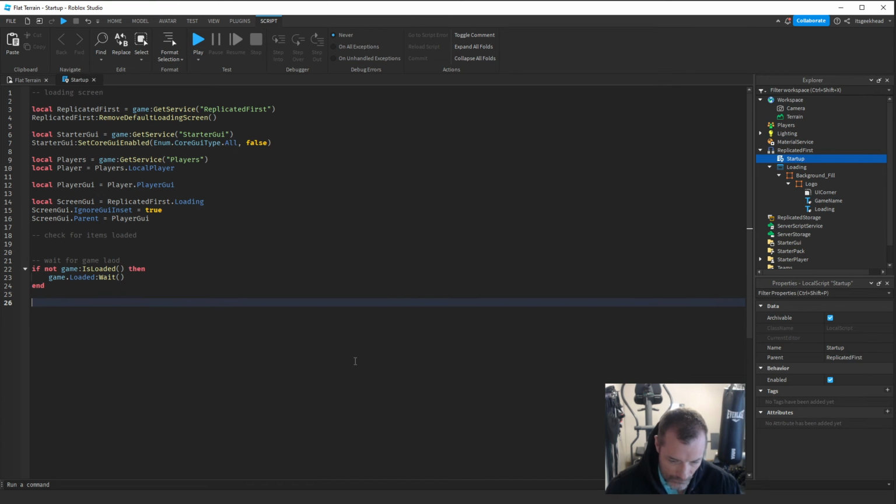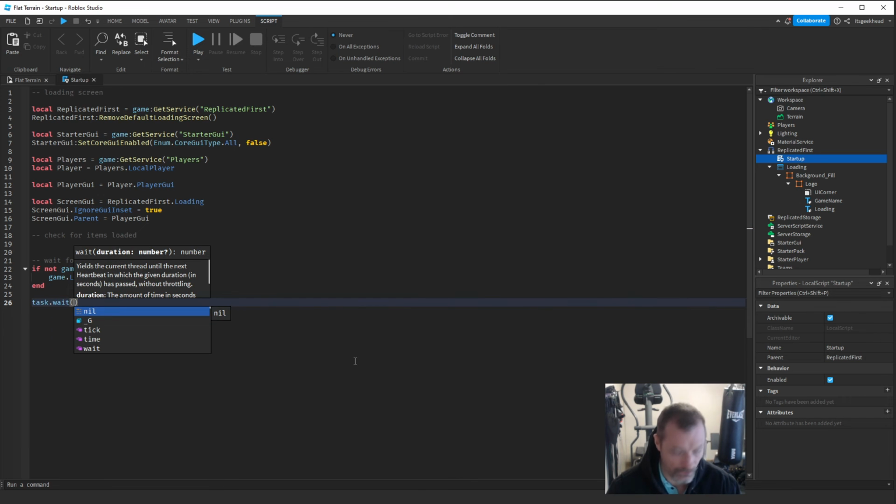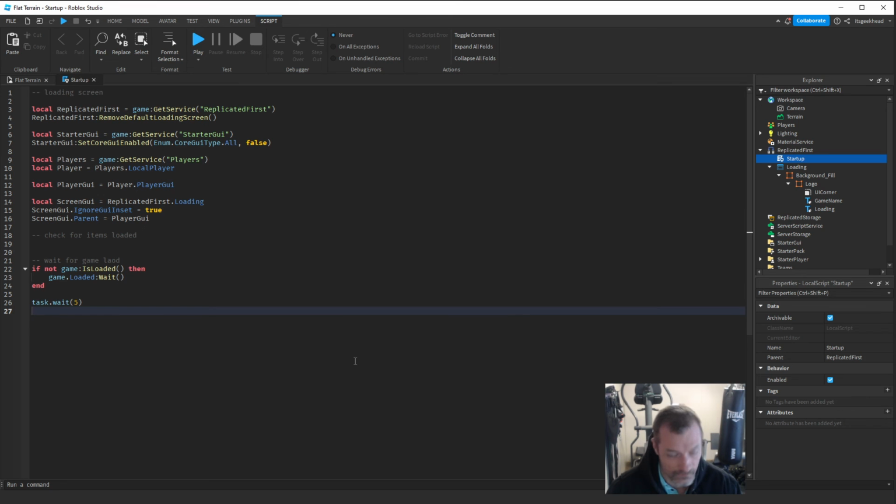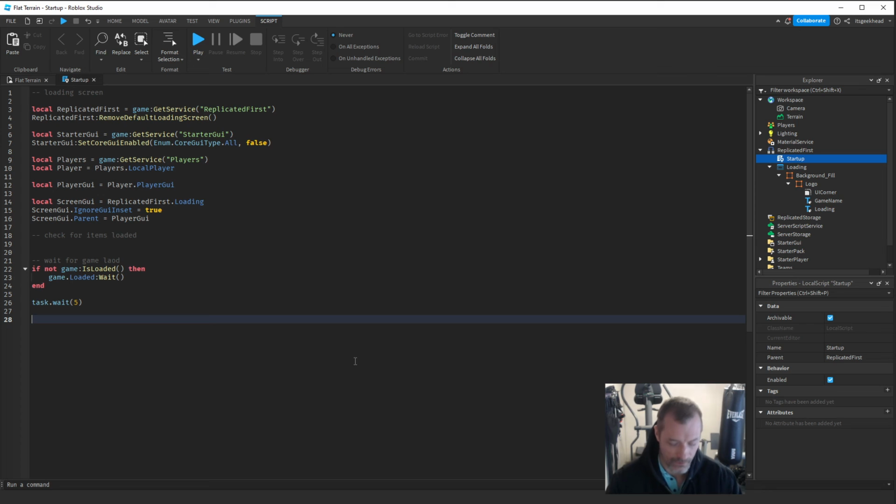So the thing I'd like to do too is just to make sure that loading screen is displayed so that people can see it. It's kind of like an intro to your YouTube channel. I'm going to go ahead and say task wait 5 seconds. And so now we know it's going to pop up for at least 5 seconds, even if there's really nothing happening on the back end. It's kind of like this false, hey, the screen's loading. This is pretty cool.